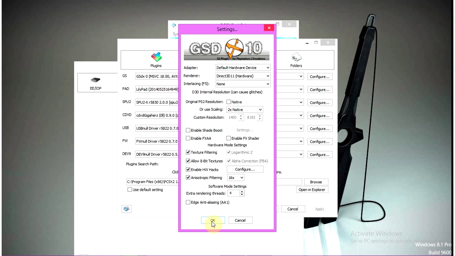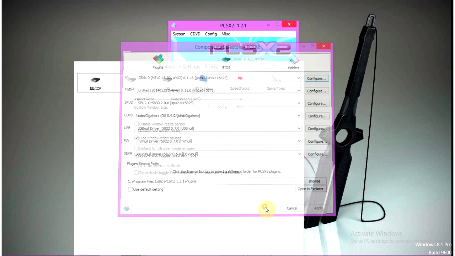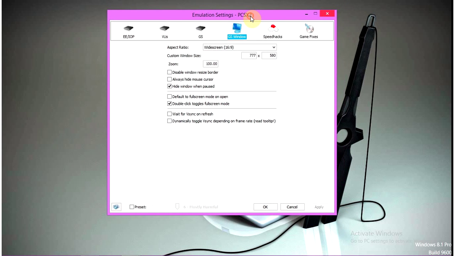So these are resource consuming and processing power consuming, because we are messing with the actual display of the game. But here this is the size of the window at which we want to watch the game, meaning the output window. So it doesn't matter. You can select the aspect ratio of the game, fit to screen, 4:3, 16:9. It's up to you how you want to watch your game, and so on. So don't mess with these.